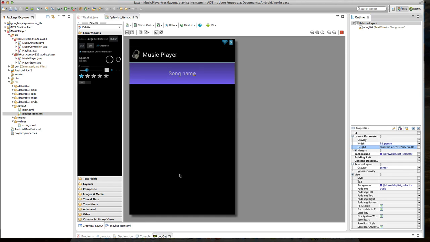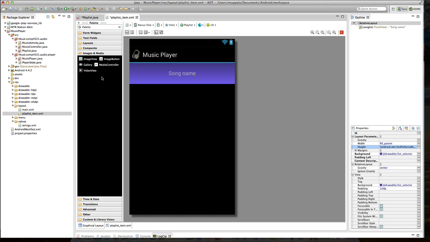Now, in addition, I'm going to include a couple of other things into my list view. I'm going to include an image view here, so that in the future, if I'm able to extract the album art from my MP3 file, I can fill that into this location. So as a placeholder, I'm going to make use of my note blue and then put in an image view into place there.